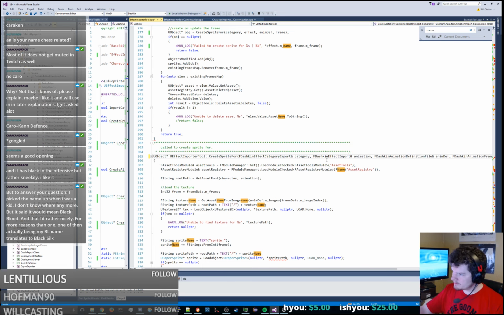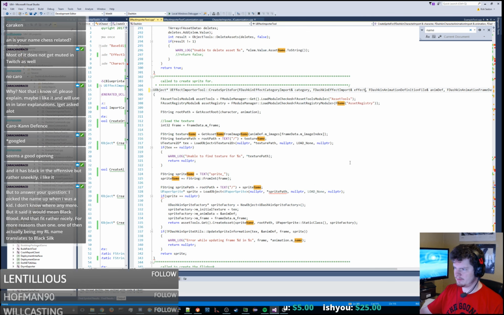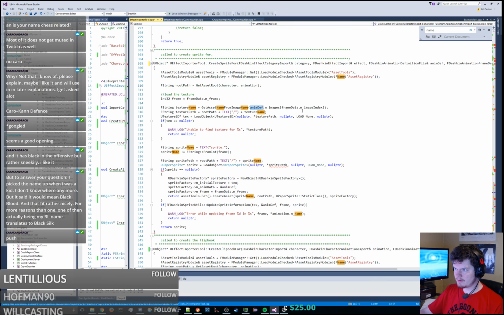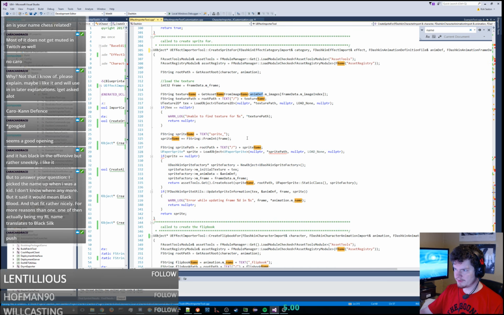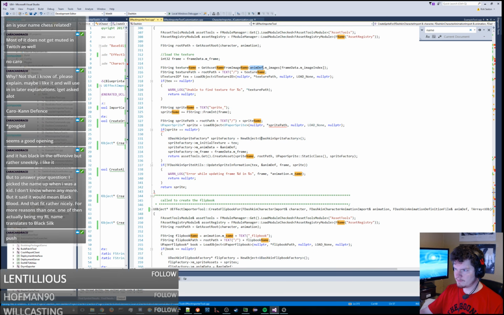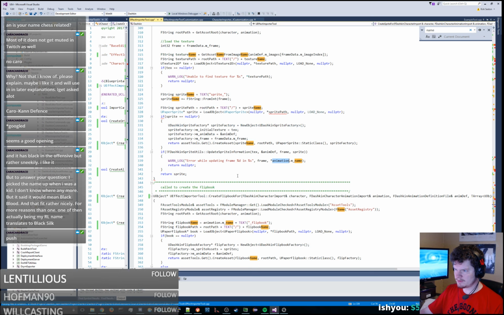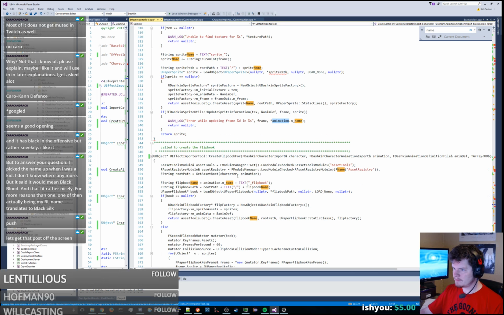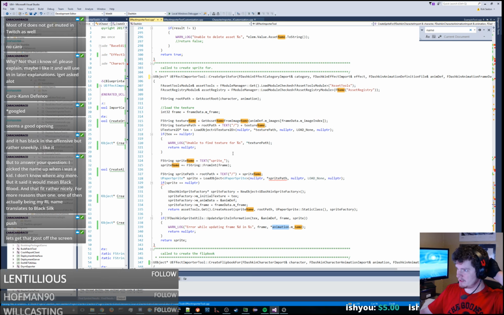So again, our category and our effect, and this is going to create the sprites, grab our asset tools, load the texture, get asset from animdefs, images, load that texture. That looks just fine. Looks like we don't really even need a lot of these effects. It's really just based off of this animation frame data.